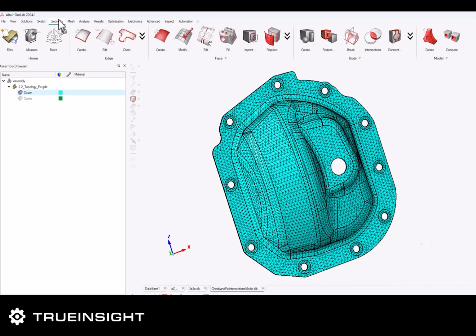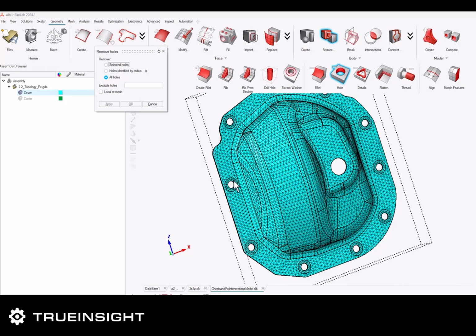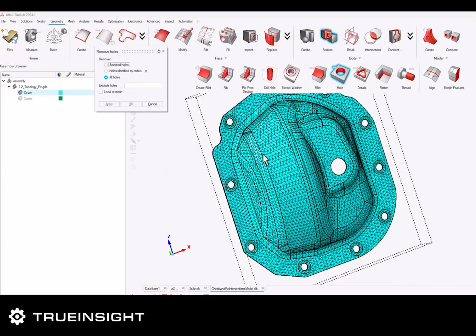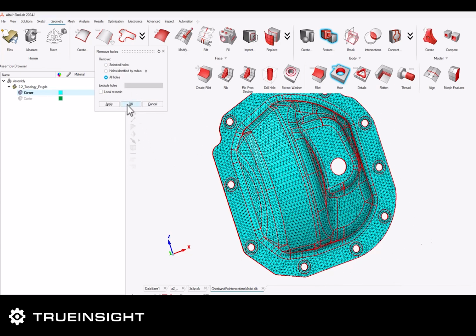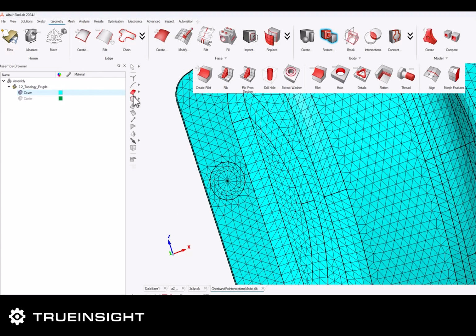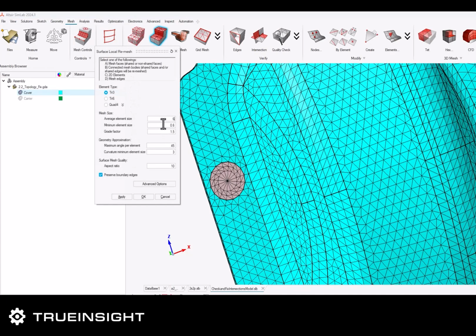Then if I come up here to the geometry ribbon, I'm going to look for the feature icon. Once I click that, there's a drop-down menu where I can find the minus hole option. Then if I wanted to just close those holes that fit that range I selected earlier, I can choose the selected bodies, or the second option is to come up here and hit all holes. Now you can see it fills in the holes and it even creates a rough mesh on them as well. Now I can choose to either remesh the entire model, or if I want to just remesh the faces of the new filled holes, I can select those faces and choose remesh, which just cuts down on that computing time as well.